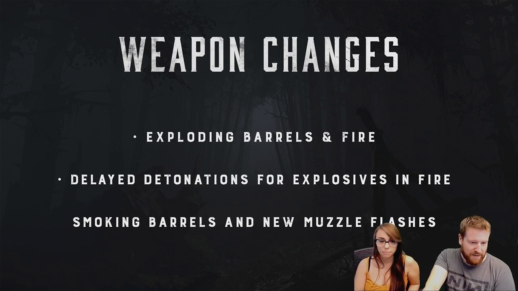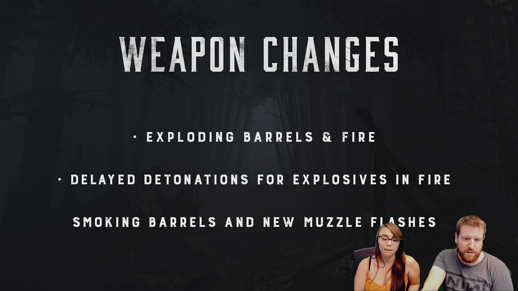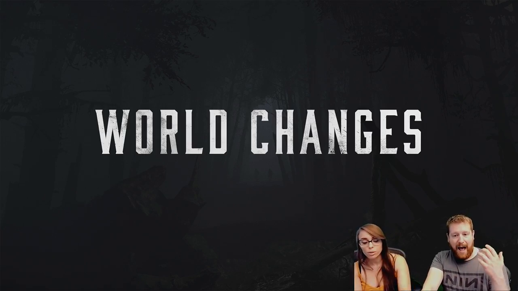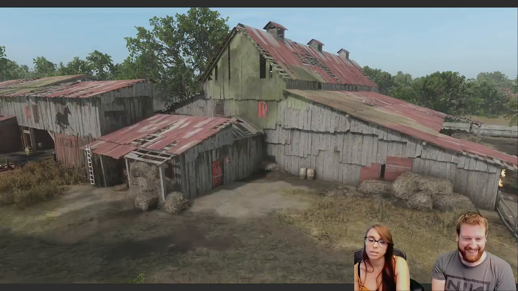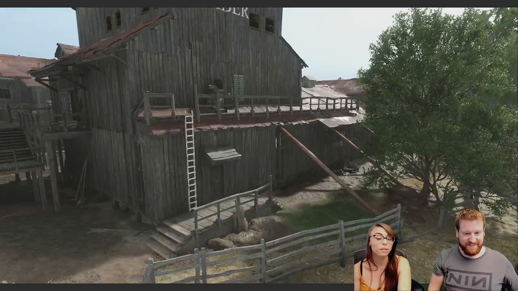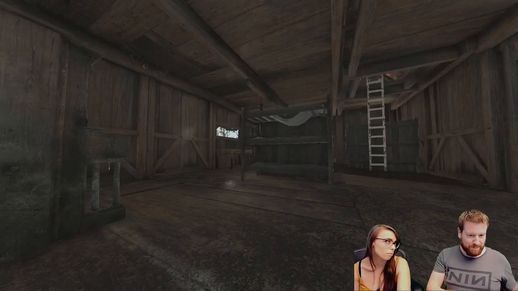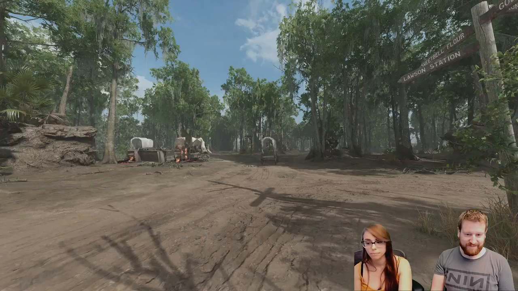Exactly. And there's general visual polish for muzzle flashes and seeing the smoke come off the barrel. So it looks really nice. So, world changes. Just to give you an idea, we have a lot of world changes. Oh, we also have poison barrels, the new type of barrels, which will act a little bit like a poison bomb and a hive bomb combination.